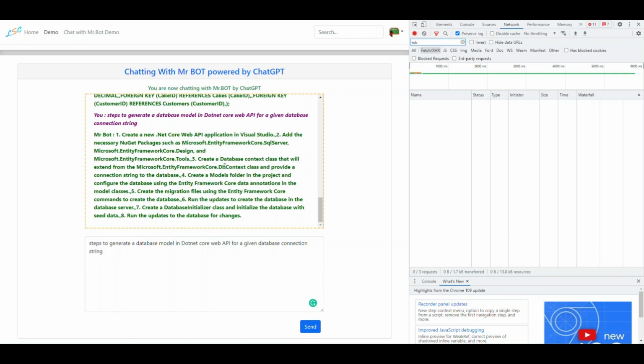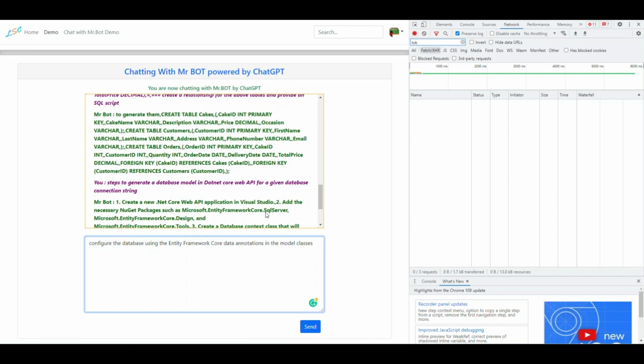You can see I'm on the 4th step. The next thing is, it is asking us to migrate and then create a database. Now I'm going to ask it some questions. I didn't understand this, right? From a fresher perspective, I don't understand what it is asking me to do. So I'm going to re-ask a different question to ChatGPT.